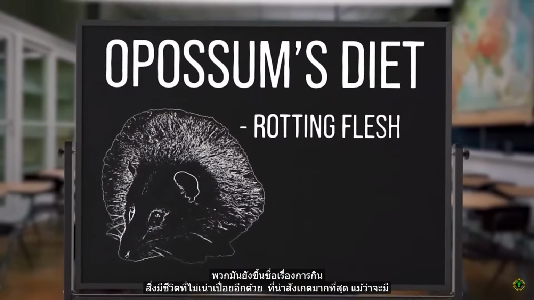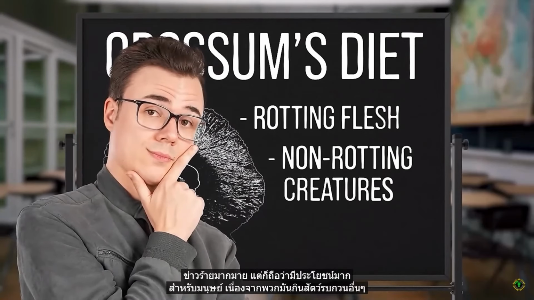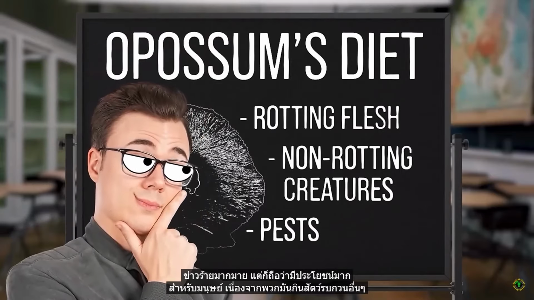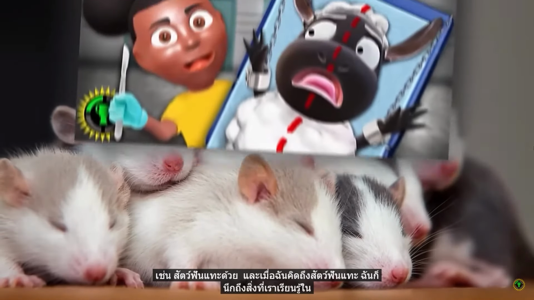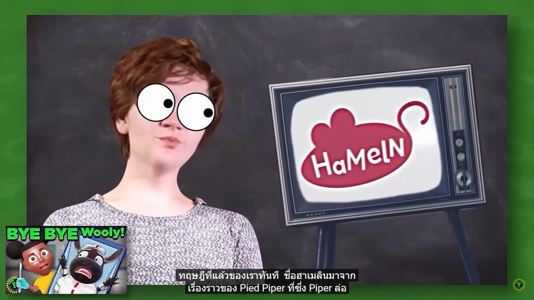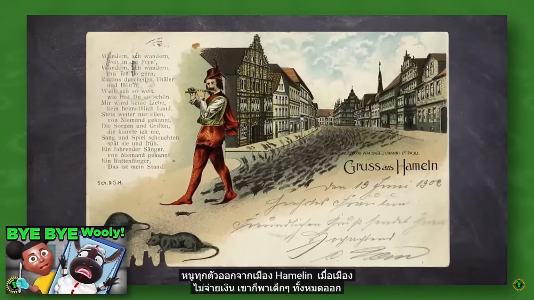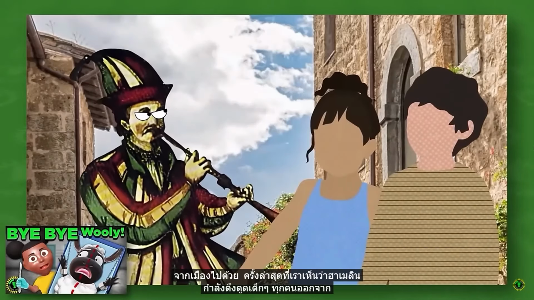However, they are also known for eating non-rotting creatures too. Most notably, despite a lot of bad press, they are considered very useful for humans, as they also eat other pests like rodents. And when I think of rodents, I immediately think back to what we learned in our last theory. The name Hamlin comes from the story of the Pied Piper, where the piper lures all the rats out of Hamlin town. When the town won't pay, he then leads all the children out of the town as well.